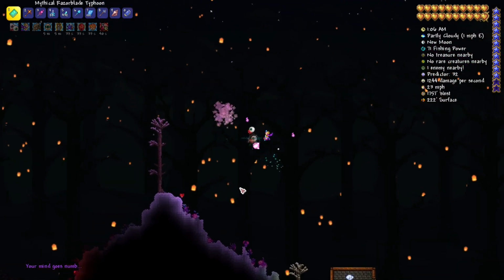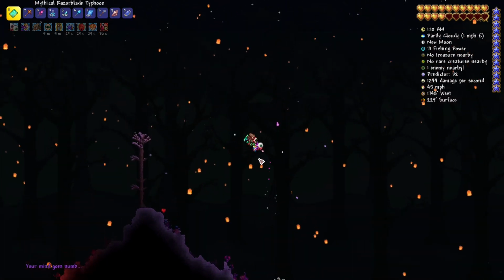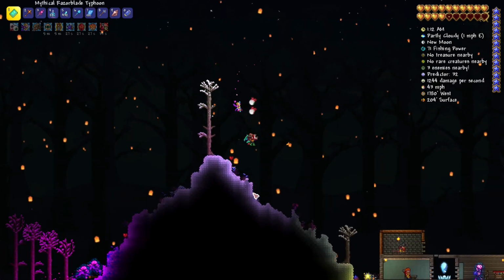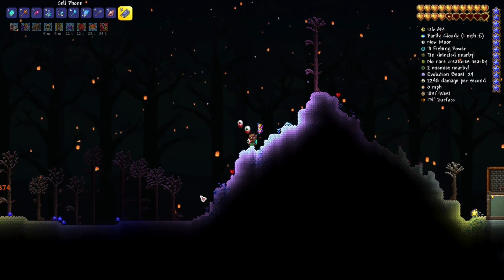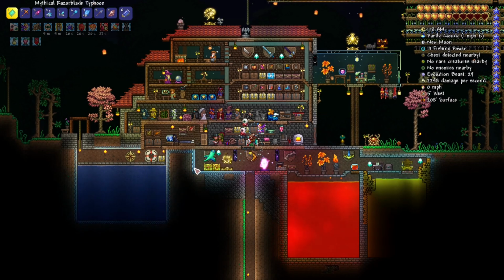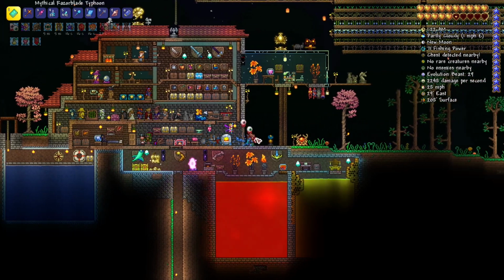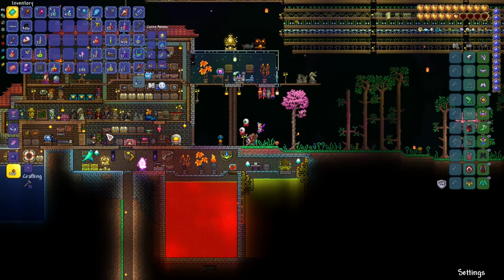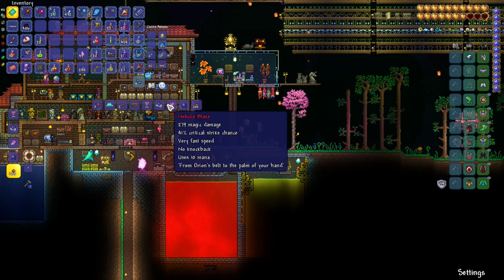Okay, so we've got the first pillar down. Oh, what's going on? Oh, the homing projectile. Okay, we've got enough, I think, to craft both weapons. And so, Nebula Blaze and Nebula Arcanum, I think. So, the two weapons that we can craft here. Yep. Both are pretty good.